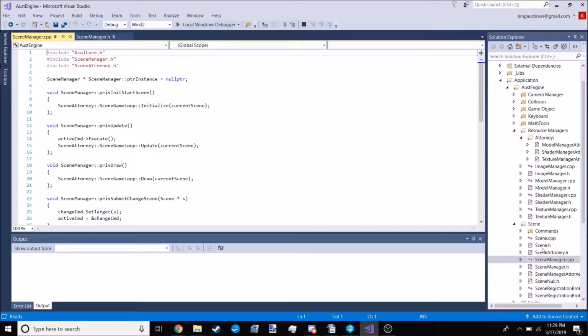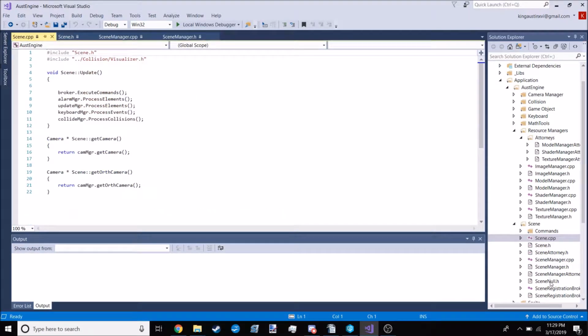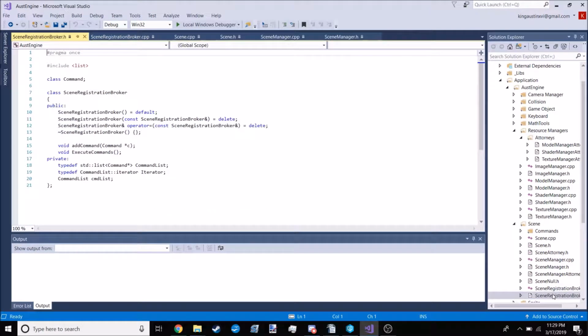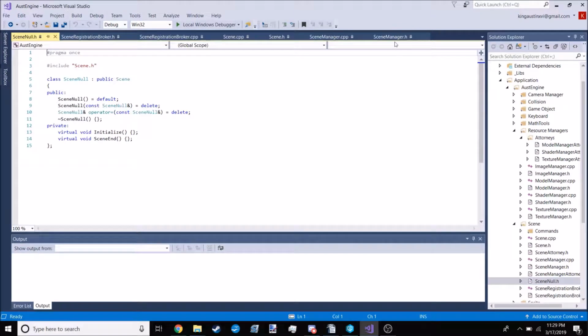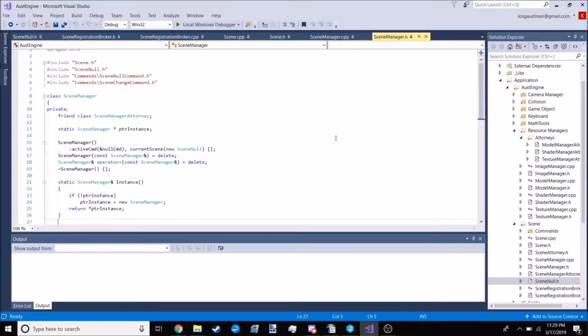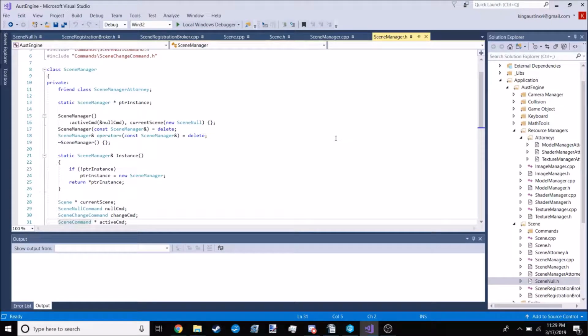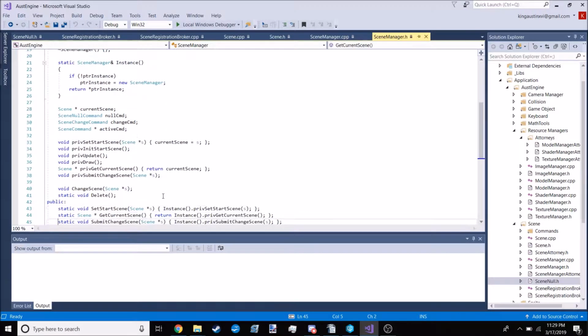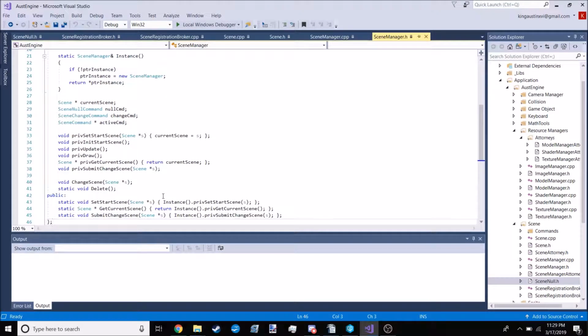I'll go ahead and open up everything scene related now. And start from the scene manager. So implemented as a singleton, as you can see, has the big four. Again, doing the variable setting here, delete, delete, empty. And the reason Scene Manager is empty is because everything it needs to do is done in delete.